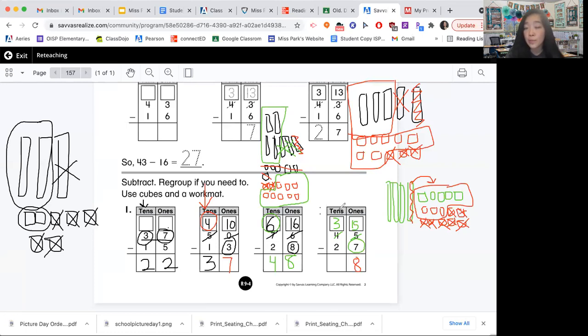Now we need to do step 3, which is subtract the 10s. 3 minus 2, more on top, no need to stop. If we take away 2, how many are we left over with? 3 minus 2 is 1. What is 45 minus 27? 18. All right, guys, you should be writing this down.